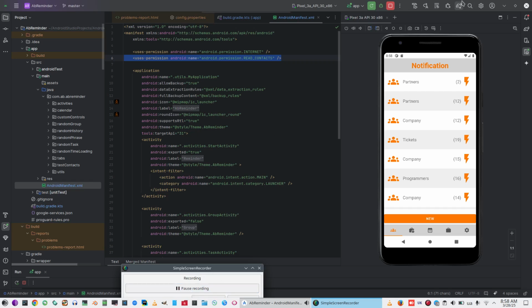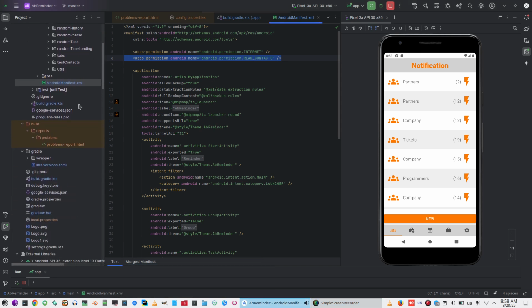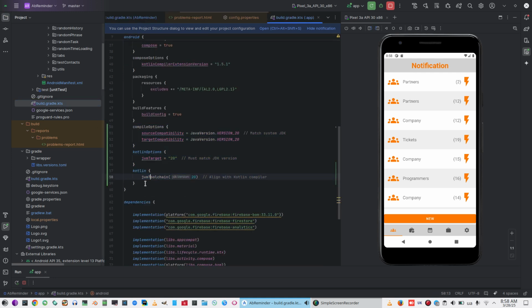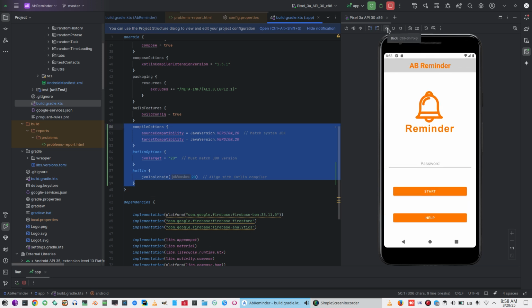Hello my friends, I want to show everybody my new application on Android. Unfortunately, this application is not fully workable on this computer because I have downgraded the Java version, and therefore this application is not fully workable. However, I can show you how this application works and what it does at all.